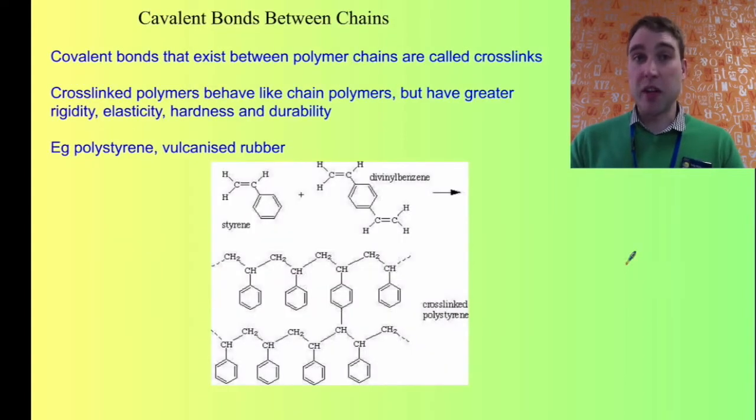So those are examples of secondary bonding. An example of a primary bond: you can get covalent bonds between the polymer chains, and we refer to those as cross-links. If we look at styrene here, we've made the polystyrene molecule, but we're also encouraging some cross-links between one polymer chain of the polystyrene and a second polymer chain of the polystyrene. By having that covalent bond in there, that's going to change the physical properties of the polymer again. It's going to make it a lot stronger, a lot more rigid, and a lot harder, and also make it more durable and therefore more difficult to recycle as well.